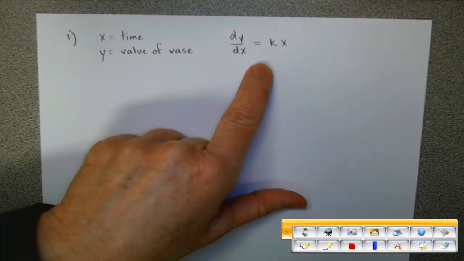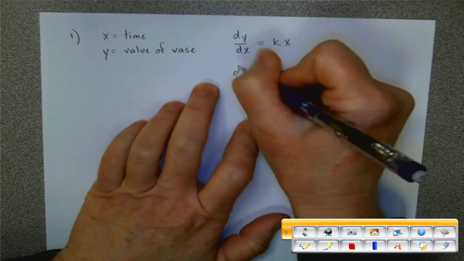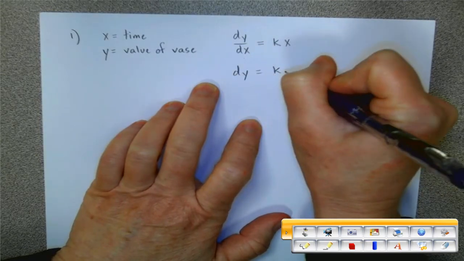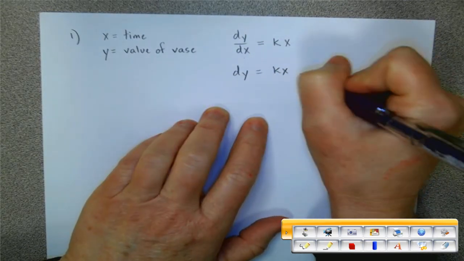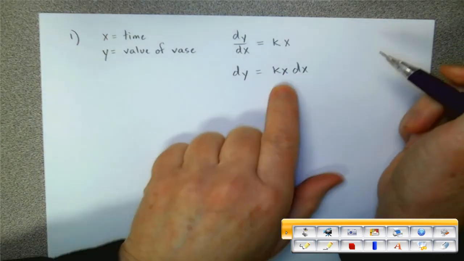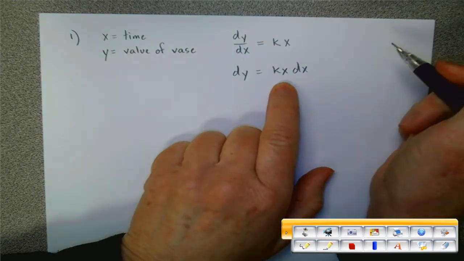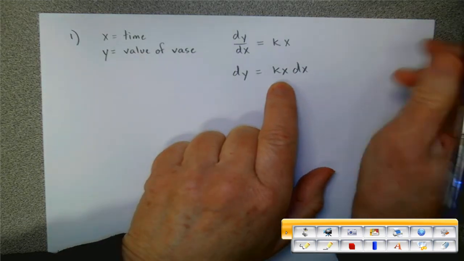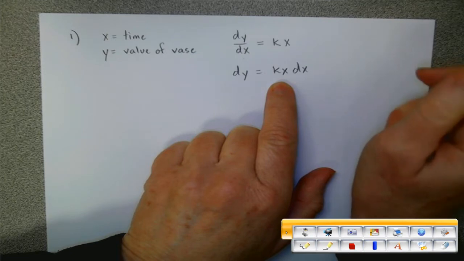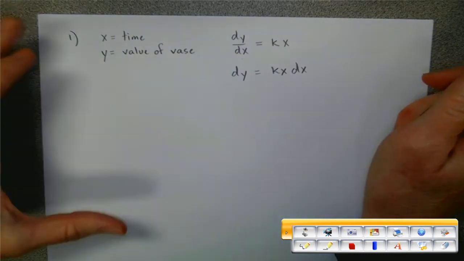Okay, so here's my differential equation. So now how do we solve a differential equation? We separate the variables. So I have dy is equal to kx dx, and then we would integrate both sides. But I got a little problem here. I've got this k, and so I know I want to get rid of this k at some point. So I'm going to be looking to see when can I get rid of that k. It's going to disappear at different places in these problems, depending on what kind of information you have.